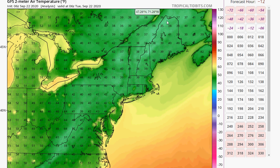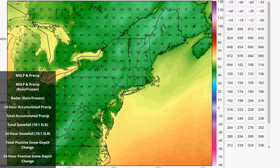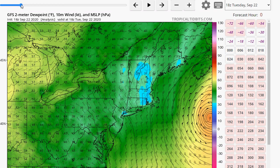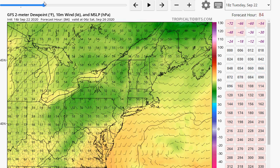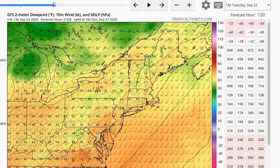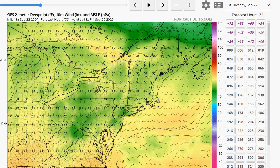All right. But the main thing is we've got to follow the tropics situation. So I'm going to look at some other sites to look at Teddy here. So we'll look at the dew points in our area, because they will be coming up a little bit. Tomorrow we'll have dew points probably in the low 50s. But still, it won't get that humid until maybe Saturday. And Sunday could be a little humid, mid-60s. And we'll be dealing with that humidity until we get a front through, again, as the month ends.